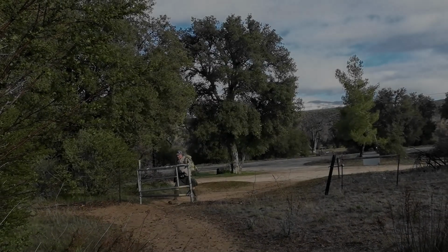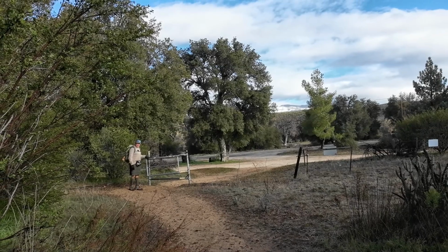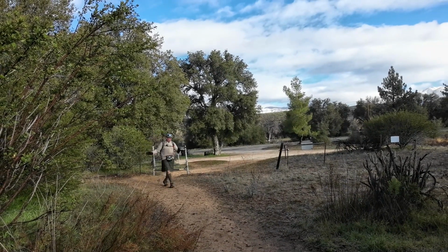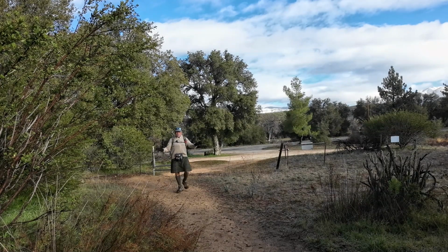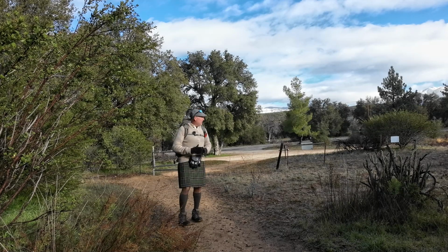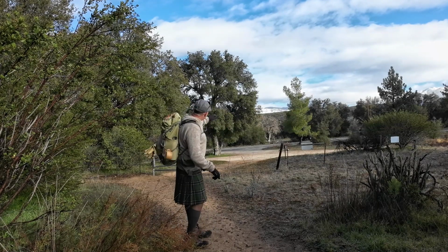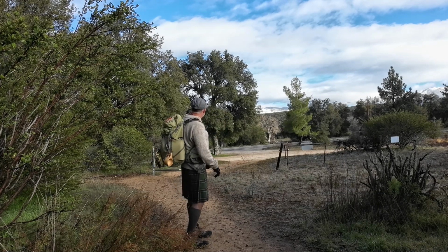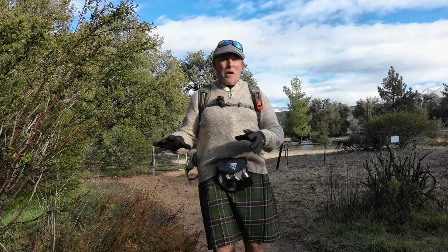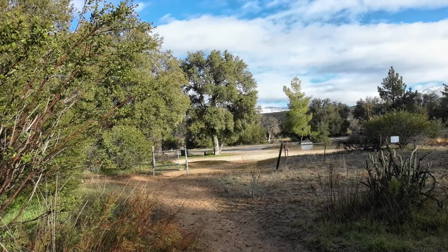Well, this is the entrance to the Pacific Crest Trail, going southbound toward Anza Borrego. There's no trespassing signs. Violators will be prosecuted on both sides of the trail. So I'm assuming this is private property, but they have an easement that goes right through the middle of this. And that's looking north toward Hot Springs Mountain. You might be able to make out the snow along the ridgeline. We might actually see some snow up here. But there are some little pockets of fog kind of wafting up out of the brush. Interesting.